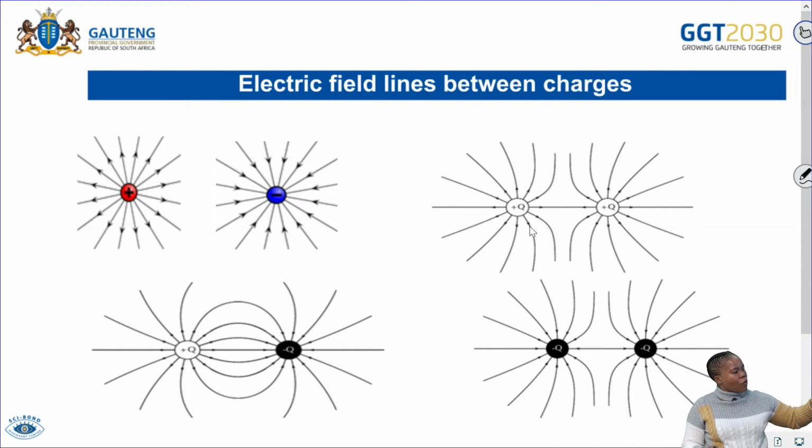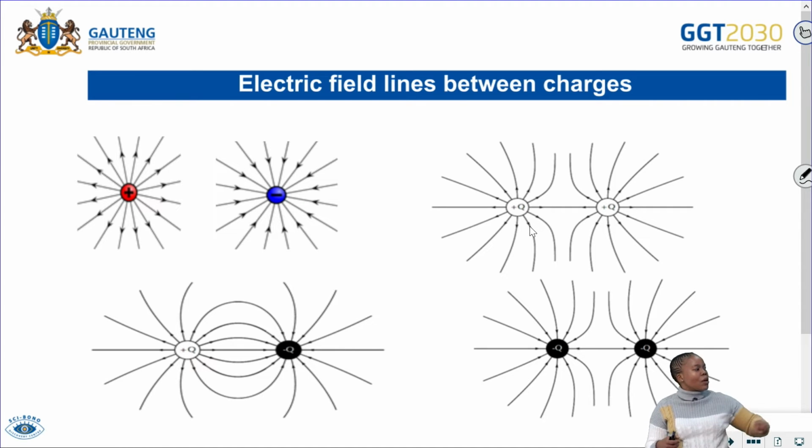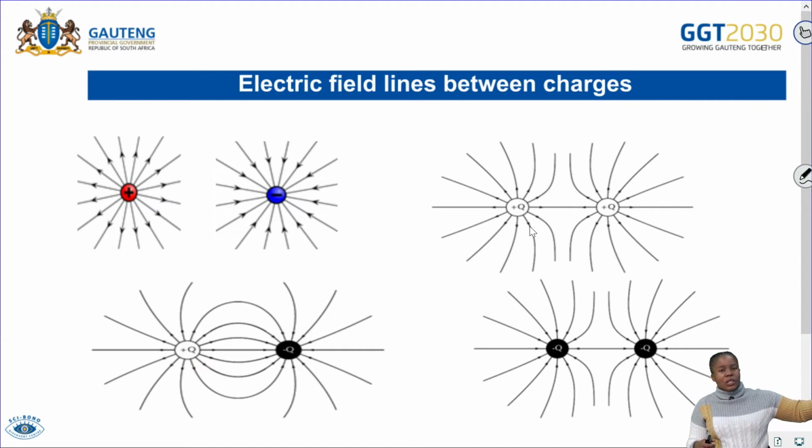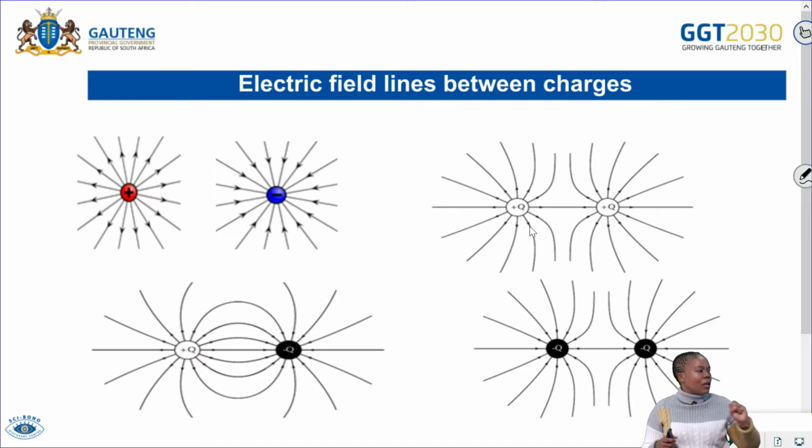If you look closely, the lines point away from the positive charge, and here they are moving towards the negative charge. Just to put it, if you cannot see it closely, the white charges are the positive charges, and the dark shaded ones in the middle are the negative charges. This is just an illustration of the force that exists due to the interaction of two point charges.